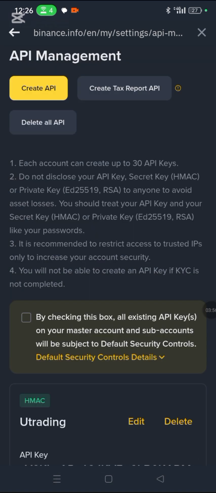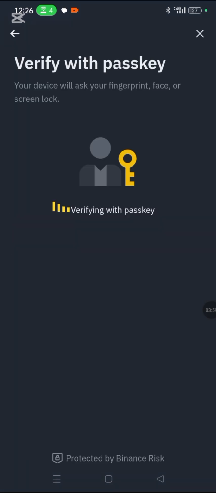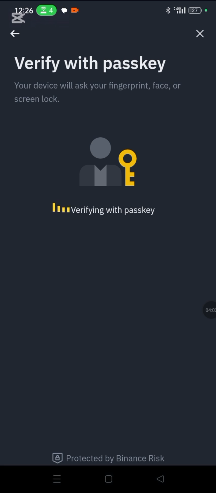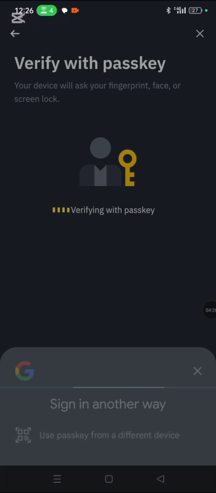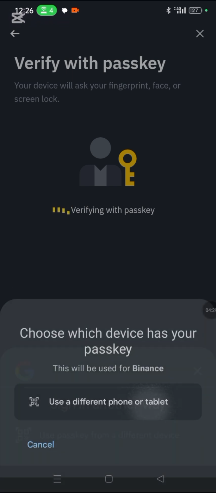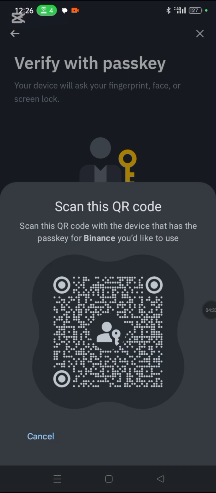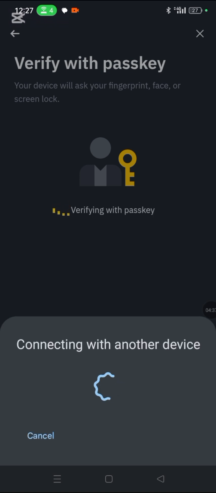So click on next. When you click on next, you wait for some verifications. So I'm going to do my verification. For some persons, you're going to be asked to put in your email verification code. But for me, they're telling me to sign into my device, because I actually use my Android phone to do this. So I'm going to scan this, so it doesn't need to give me some time.